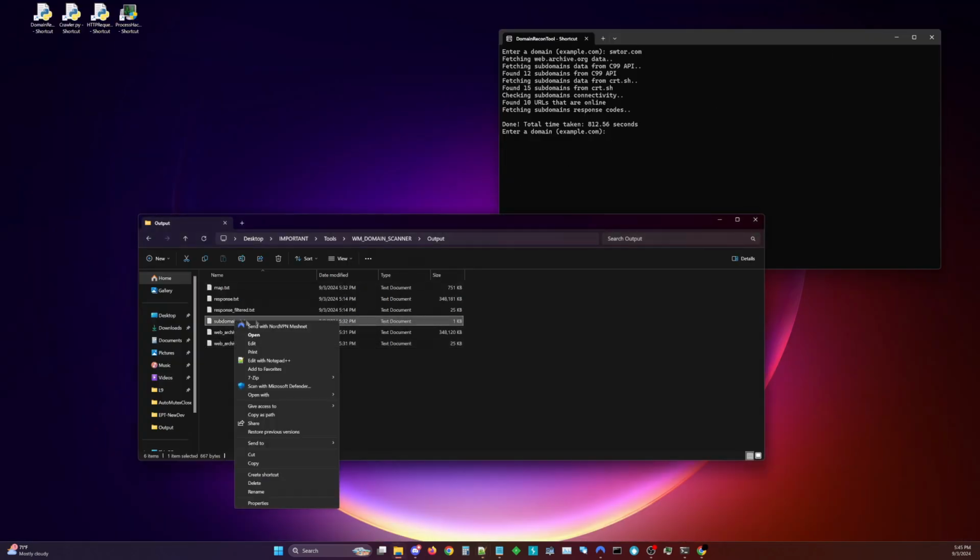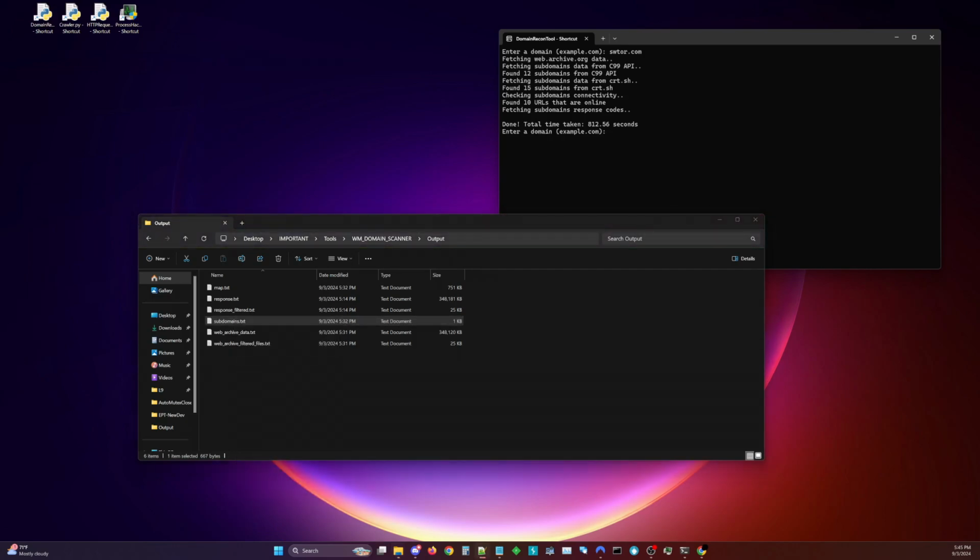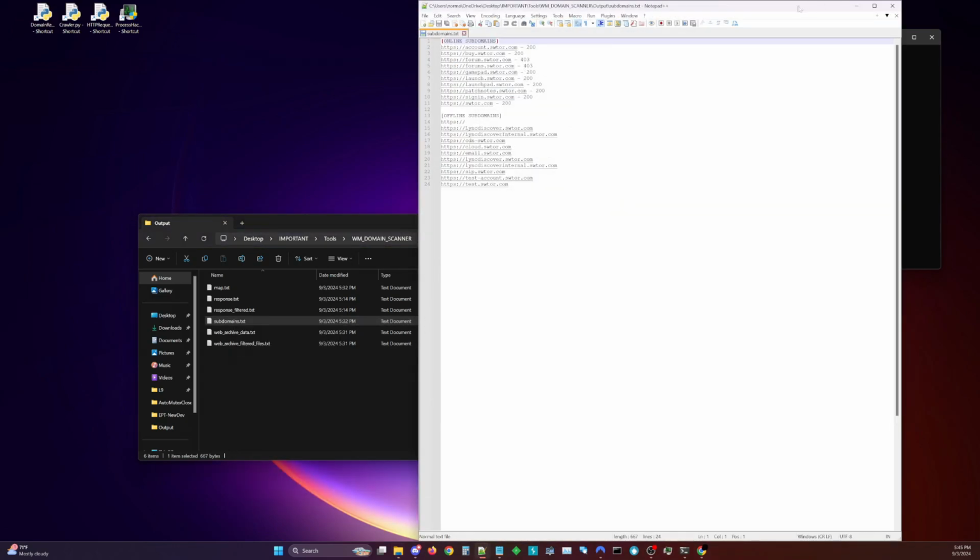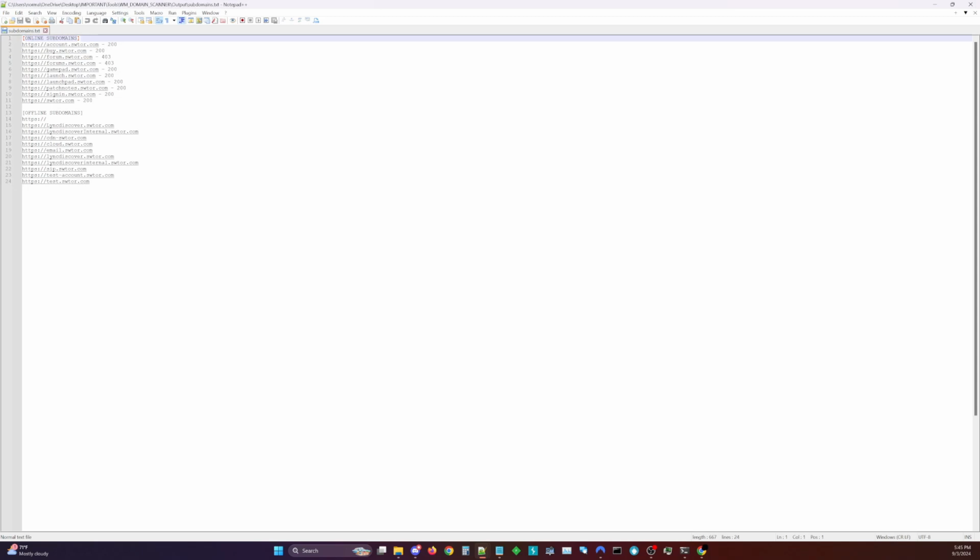So now we're going to actually take a look at the subdomains, and the subdomains is what's really interesting. Out of all the information I collected, it created this list right here. This list gives you a great starting point to pen test the SWTOR.com domain, and this is really what we can work with. All of these appear to be offline. It could not be offline. It could potentially be online.